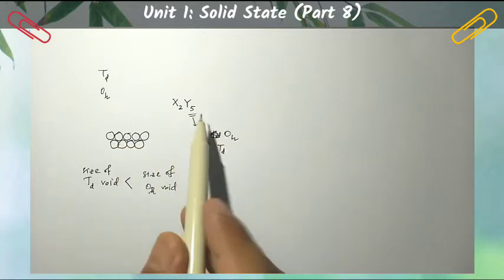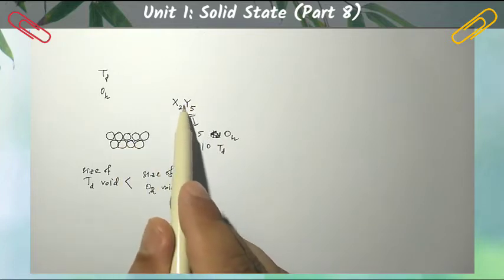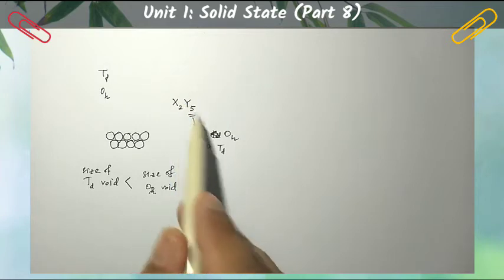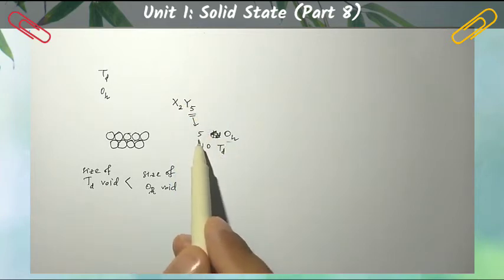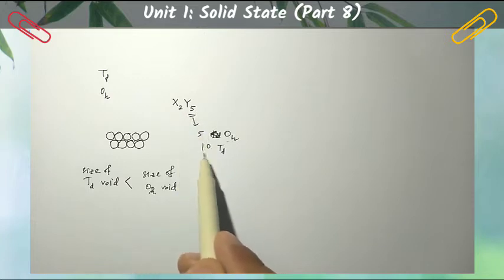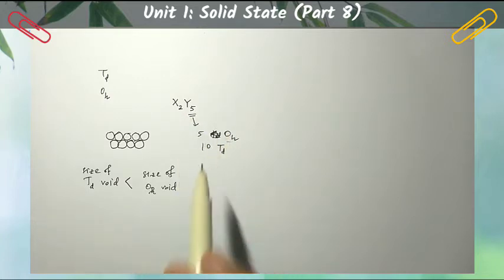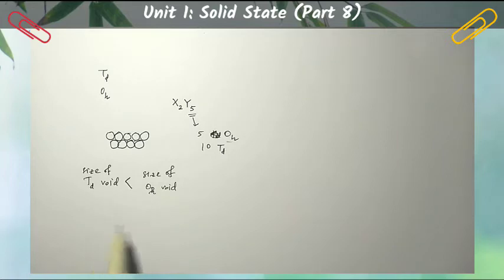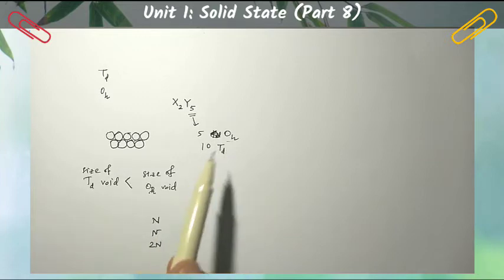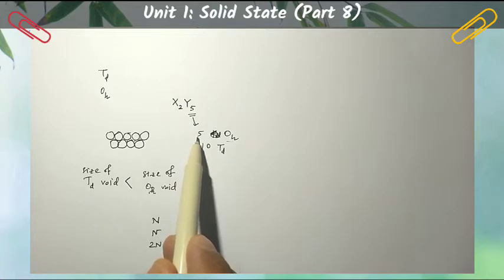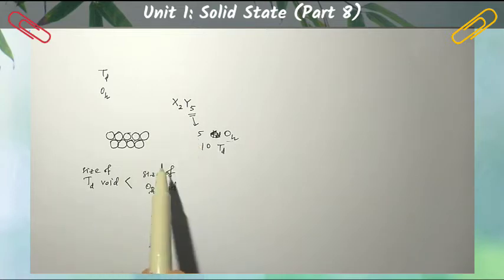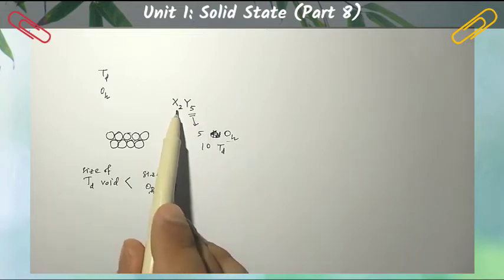We know that if the number of spheres is 5, then the number of octahedral voids will also be 5, and the number of tetrahedral voids will be twice 5, because we already know that if the number of spheres is N, then the octahedral voids will be N and the tetrahedral voids will be 2N. So here we have a total of 5 octahedral voids and 10 tetrahedral voids, but we only have how many cations? Only two cations.